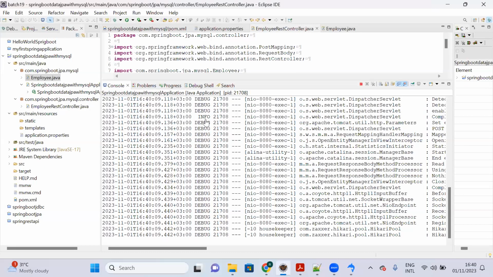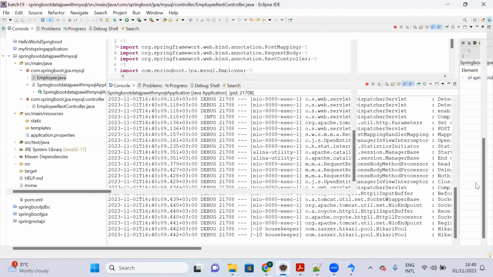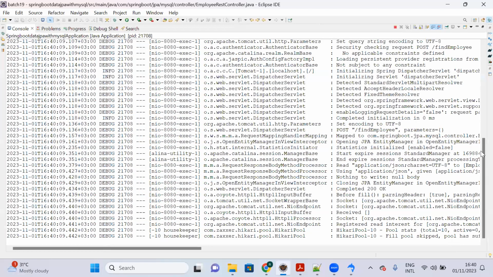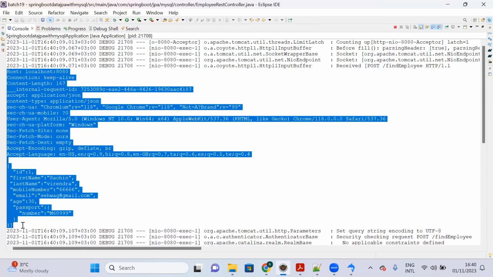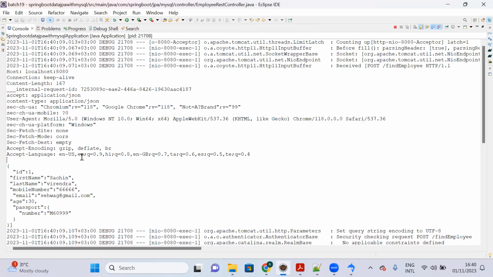So now let me go to the console. If you see in the console, you can see there is a request received from the client. You can see all the request information here, guys. So what is the request I have sent?